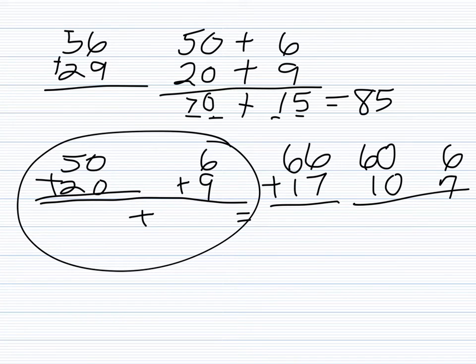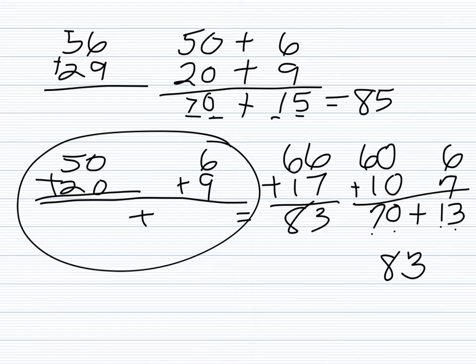And then you would put this as a 0 and a 70, plus a 6 and a 7 would be a 13. So I don't have enough room here to make the equal sign, but the 3 and the 0 would be 3. The 1 and the 7 would be 8, so it would be 83. So we would put 83 right here. So that is one other way to do this.